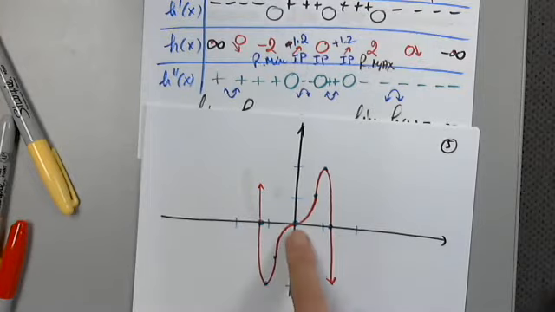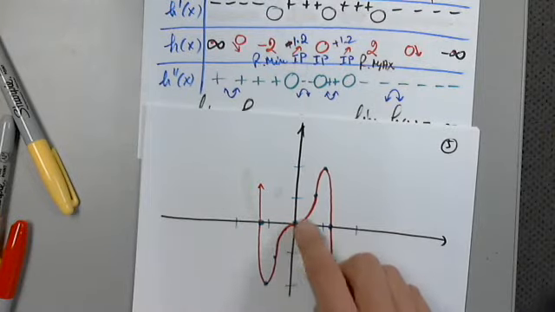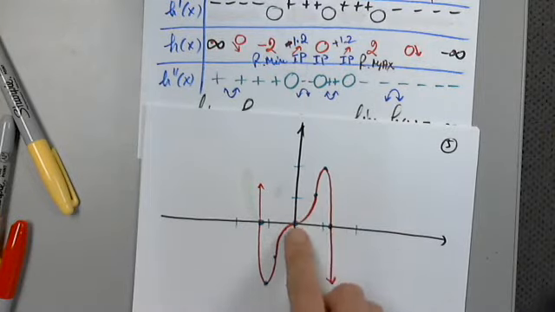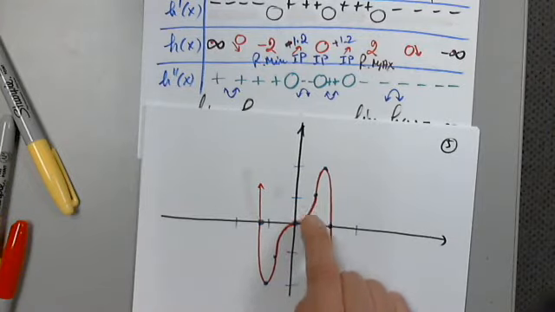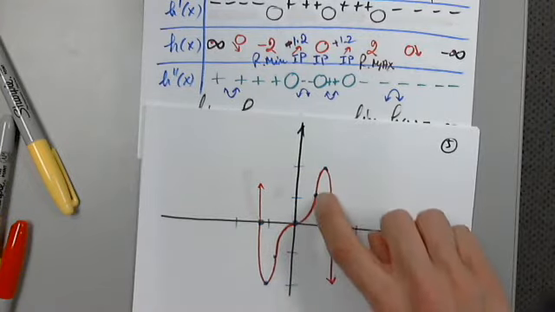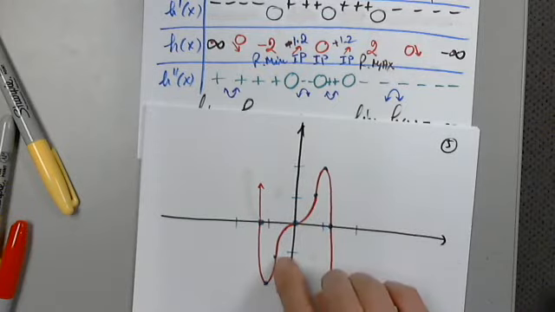Other than this one, you can tell this is opening downward and this is opening upward. Obviously, this is an inflection point, opening downward, opening upward. But no one can identify this from the graph, and no one can identify this from the graph.